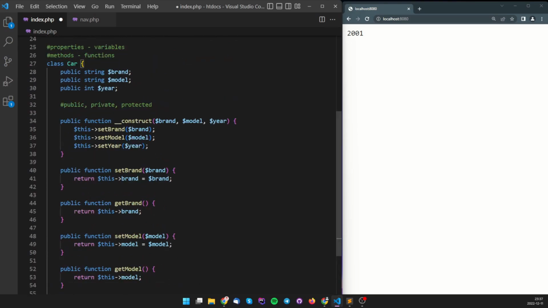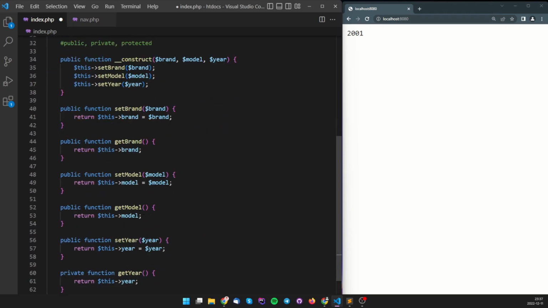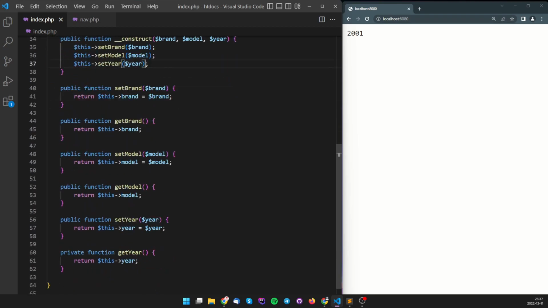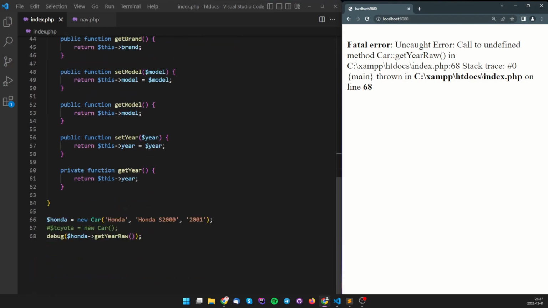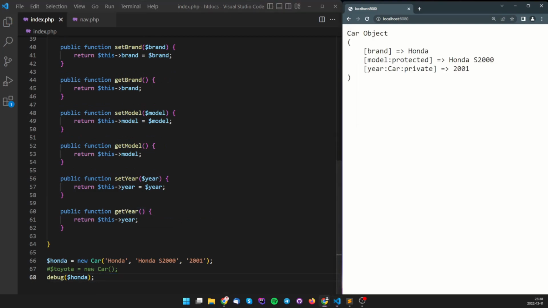So this car. Actually let me show you the variable also. So if I do private int year here, this year is year, call to undefined, sorry, this year here, on this.